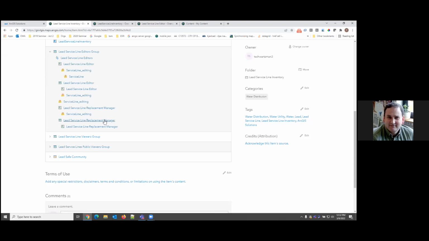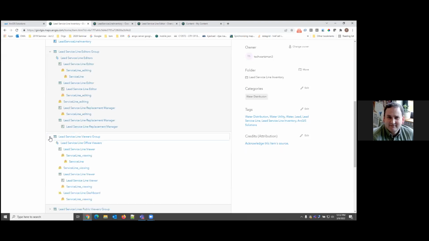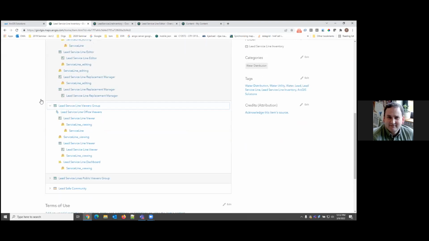So that's an example of the different pieces here that you see. And again, you get this hierarchy so you can understand how things are laid out. And if you're not familiar with the idea of a view in ArcGIS Online for hosted feature layers, a view is just a way to sort of limit access or limit functionality on an underlying data layer.